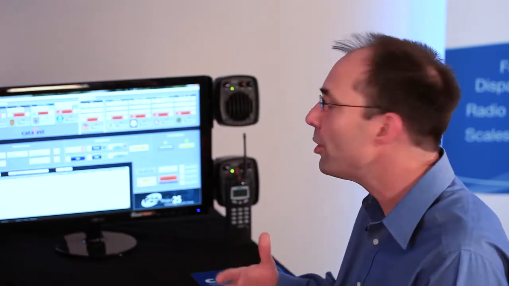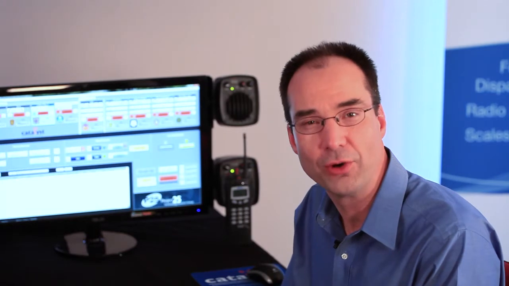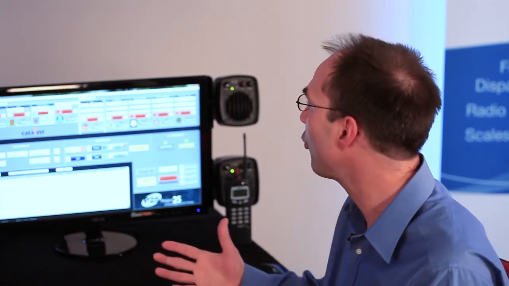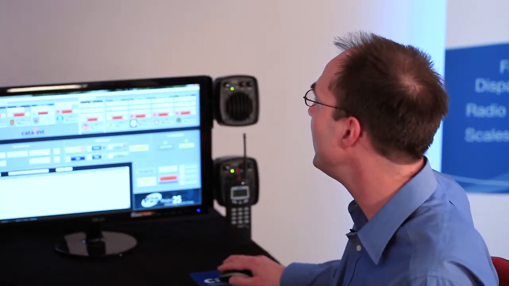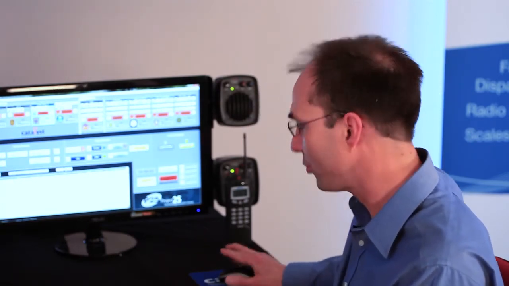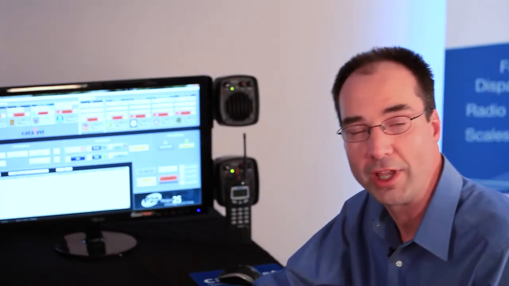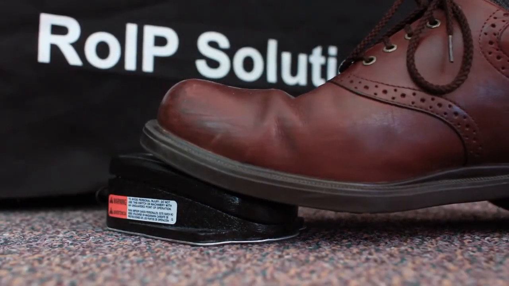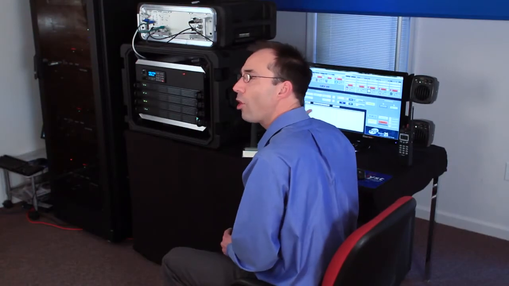And I can even preempt the audio coming from that subscriber radio by simply hitting the instant transmit button here on the console, or even using the foot switch that I've got on the selected module to talk or even preempt that call. Next, I want to demonstrate a very powerful feature of the Catalyst console connected through the console subsystem interface. I'll ask John to come in and help me.